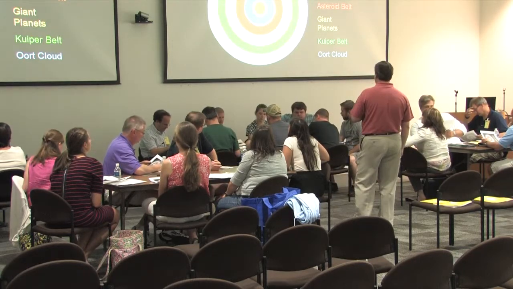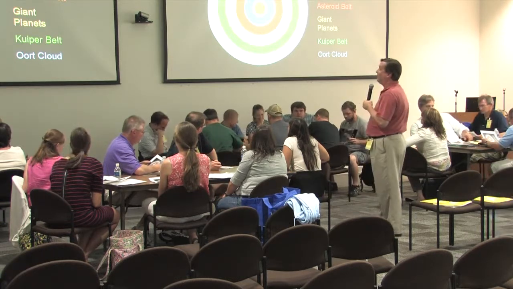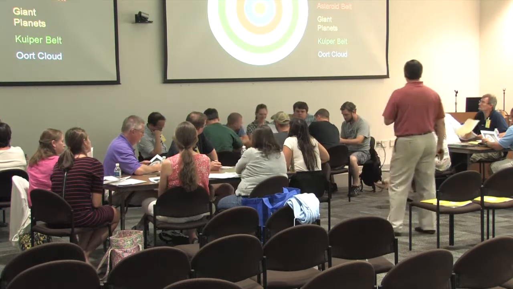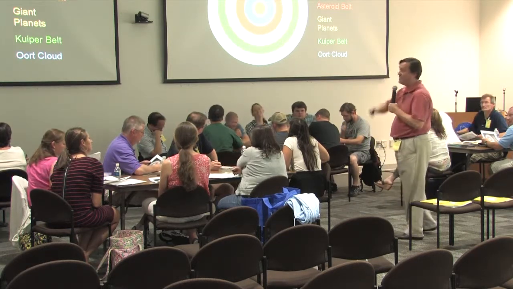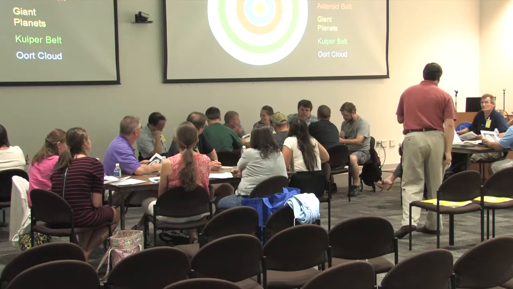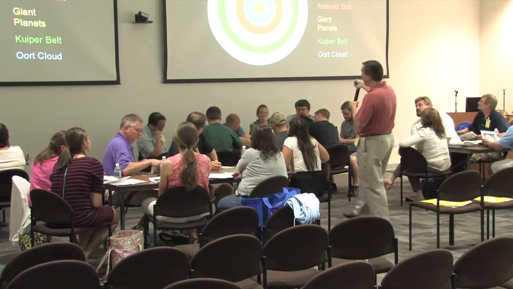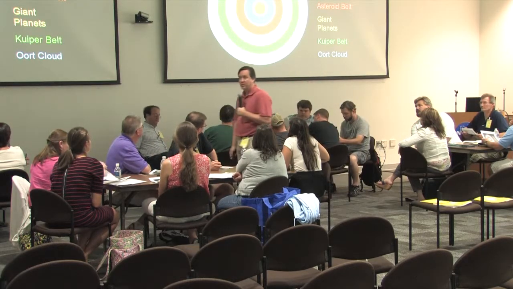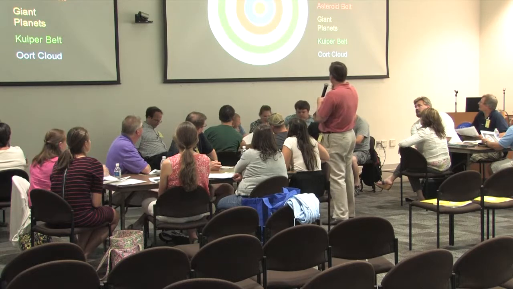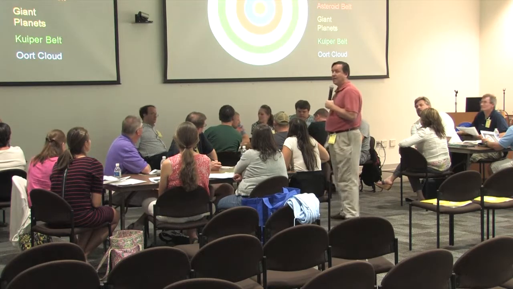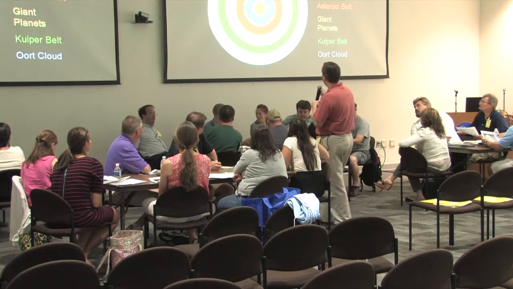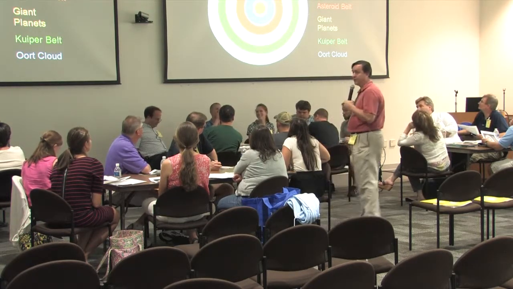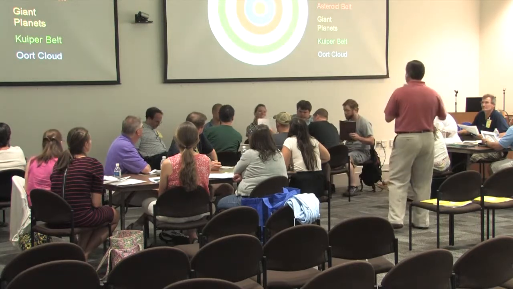I thought it was kind of blasé and stupid, but you know what? It really gives you a sense of the structure of the solar system. And as we'll talk about in just a few minutes, it actually gives you a sense of the ideas of how the solar system formed. Because if you've got this hot sun in the center, where are you going to form ices? As far away as possible. So where are the icy objects? In the Kuiper belt and the Oort cloud. Rocky things, they can get heated, right? So where can you find the rocky things? Closer in. Rocky planets, asteroid belt. Okay? All right? As you'll see, that is a fundamental thing.